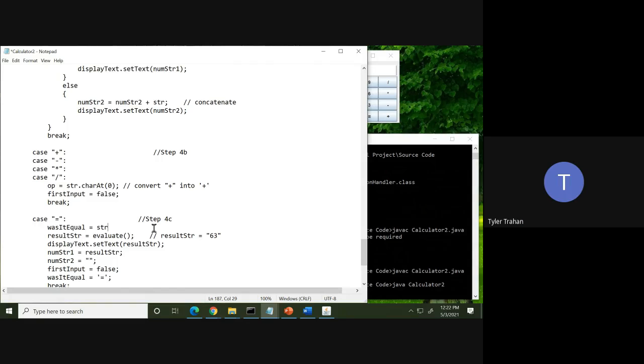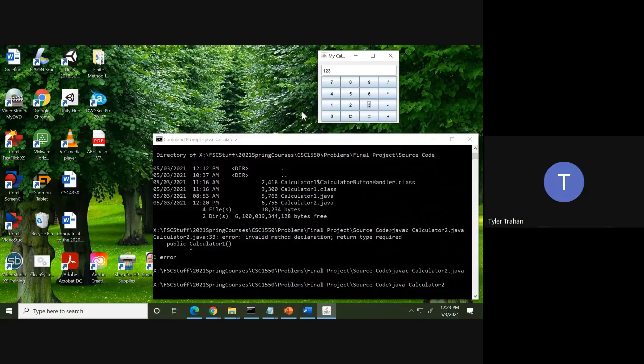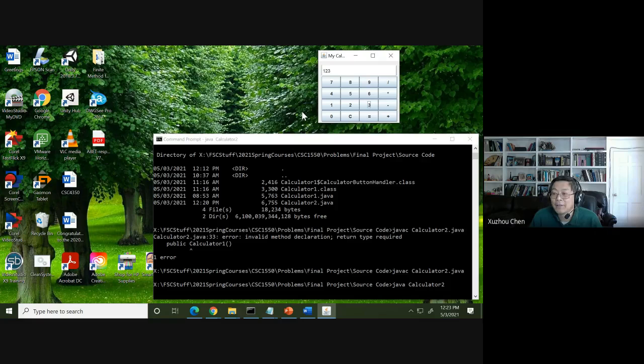Right. Okay. Yeah, and the way we had just done it, it was overriding. So if you added two numbers and then tried to add a third number, it wouldn't work. That's the idea for this. Yes. Right. Okay. So it's a little bit tricky, but you can figure it out.